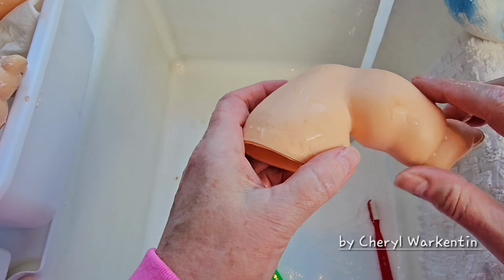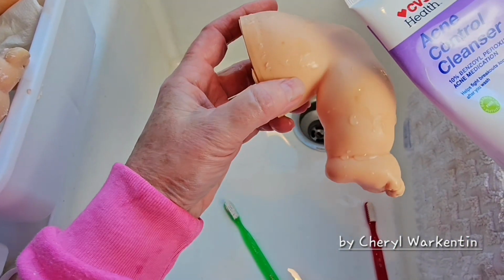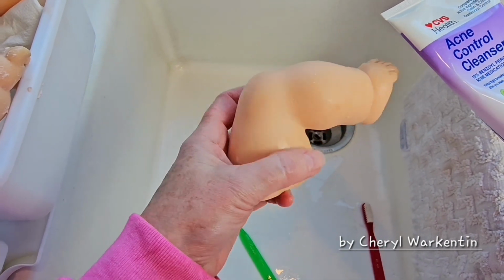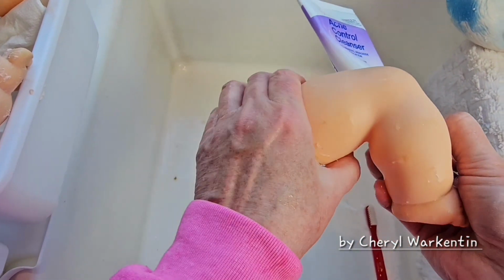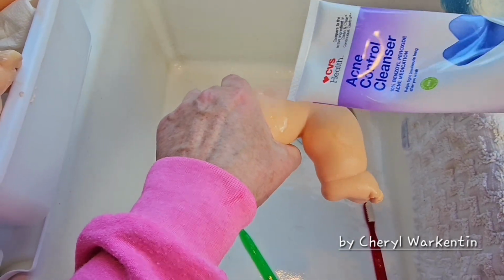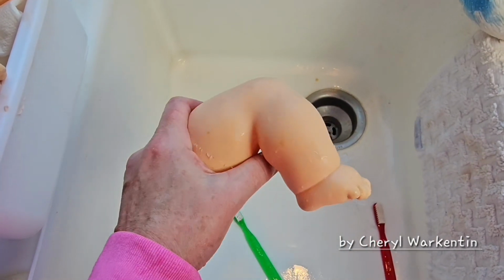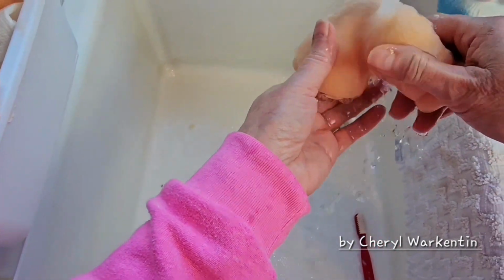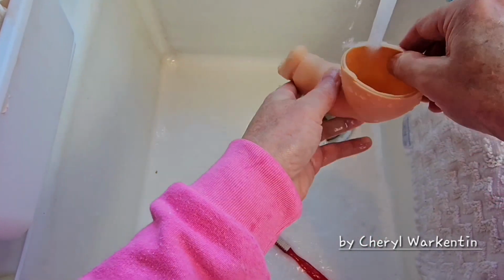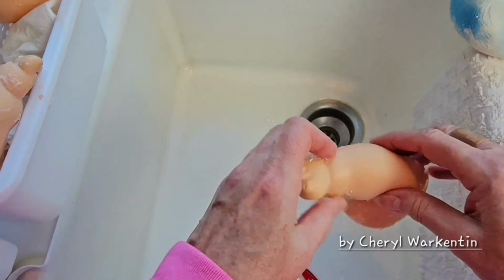These two spots, some acne cream and put out in the sunshine. And if you don't have sunshine yet, you can do it at a later time. You can have it attached to your doll's body, cover the body like it's having a spa day, and the only part that's getting in the sunshine is this limb wrapped with saran wrap with the acne cream over those two spots, and it'll brighten it up. And again, disclosure that I don't know the condition of your body or anything. I just know that it's worked fine for me several times, even ink marks, pen marks.